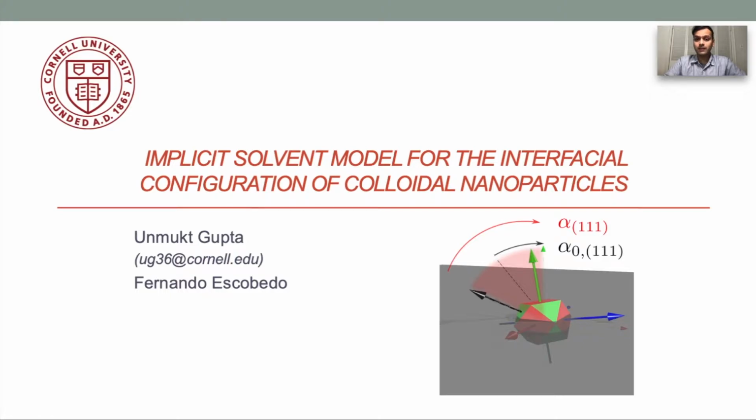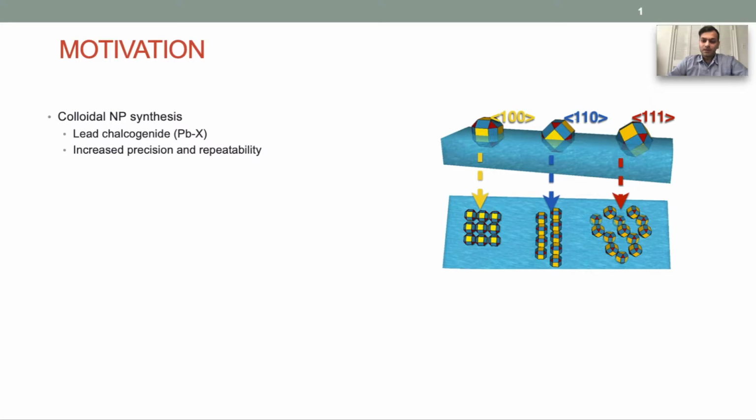In this talk, I'm going to share the development of an implicit solvent model for the interfacial configuration of colloidal nanoparticles. In recent years, it has become possible to synthesize colloidal nanoparticles with greater precision and repeatability, both in terms of size and their shape conformity. Typically, the formation of highly ordered superstructures from these nanoparticle building blocks is facilitated by restricting the self-assembly process to 2 dimensions. And a common way to do this is to bind the nanoparticles irreversibly to fluid-fluid interfaces.